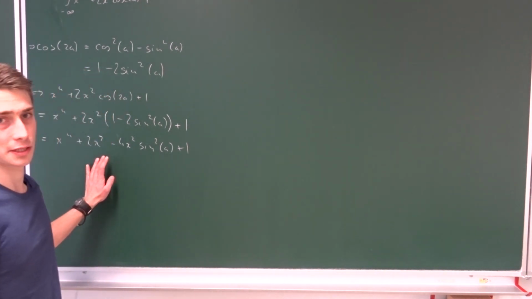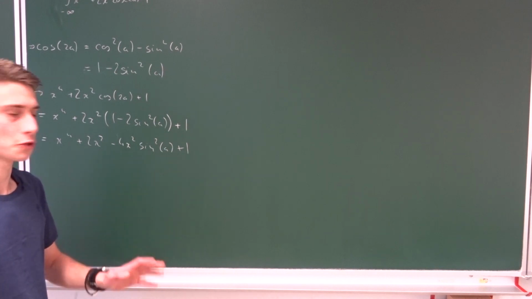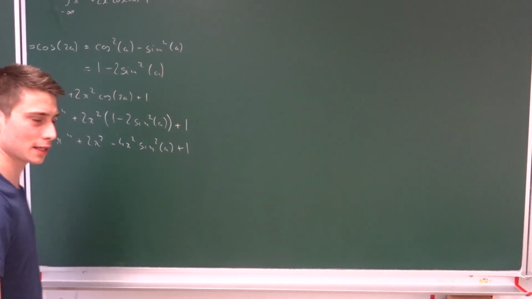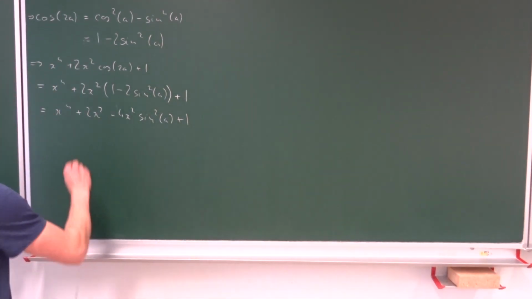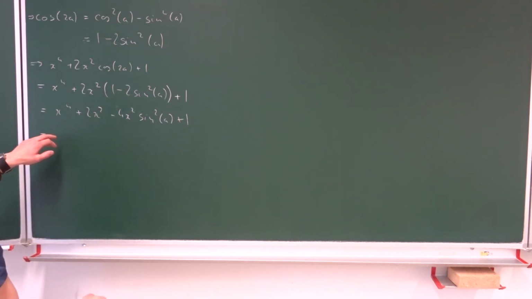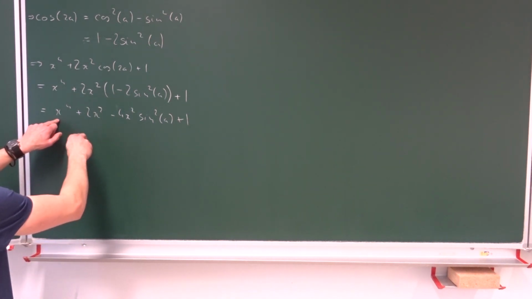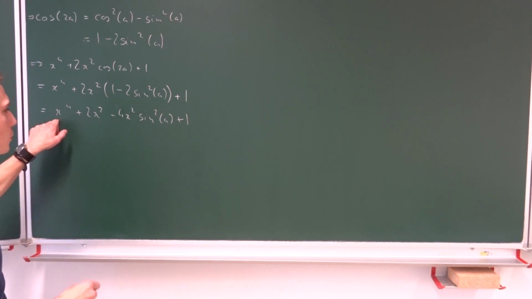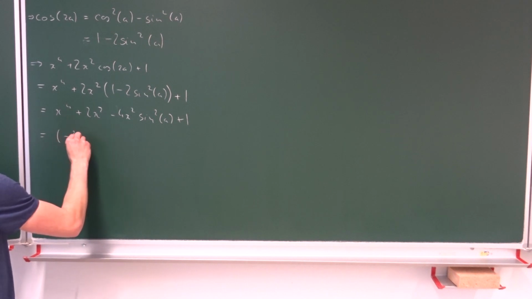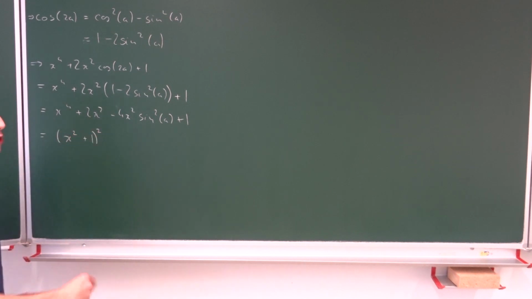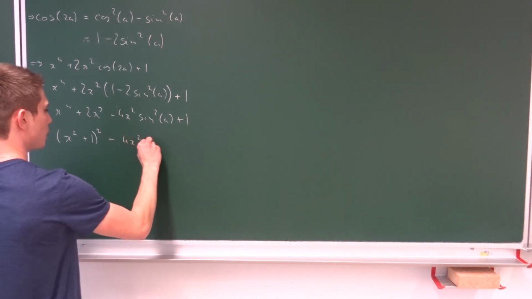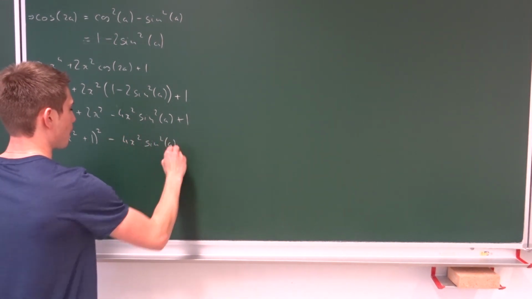So we can factor this one here, and that's not too hard because we have the difference of 2 squares. If you don't see it, I will just write it on the chalkboard and then you will see it, I guess. So we want to look at this term first. So x to the 4th power plus 2x squared plus 1. What does that equal to? Yeah, that's nothing else than x squared plus 1 squared. Okay, and minus 4x squared sine squared of a.